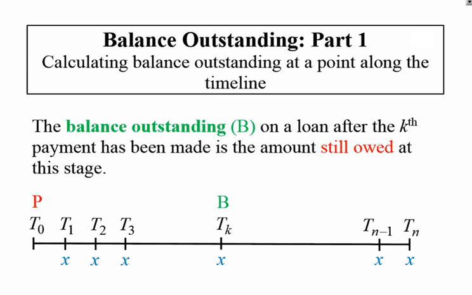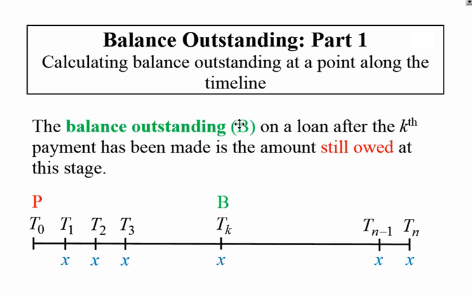Now, balance outstanding on a loan after a certain payment, for example, the Kth payment, just to generalize, is the amount still owed. So how much do you still owe on this loan? Because sometimes people actually just want to pay off the rest of their loan, so they want to know how much they owe at that point. So let's have a look.